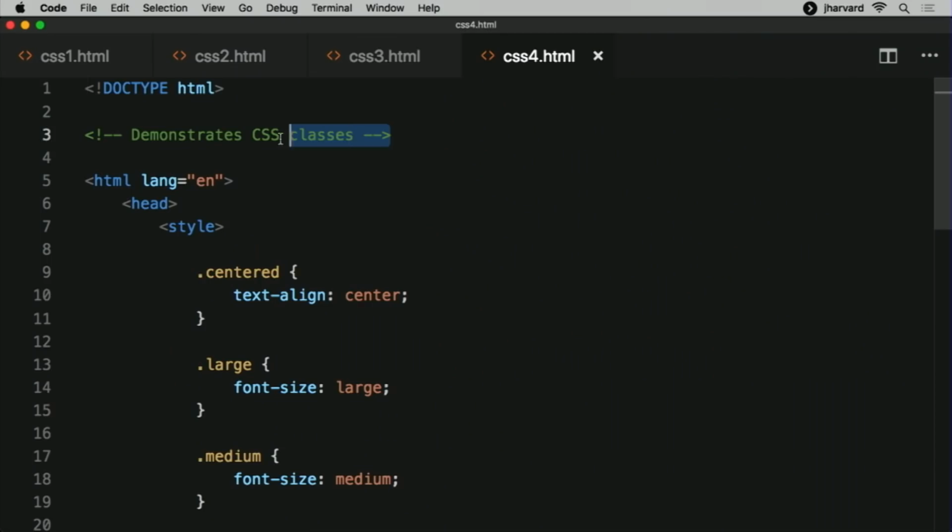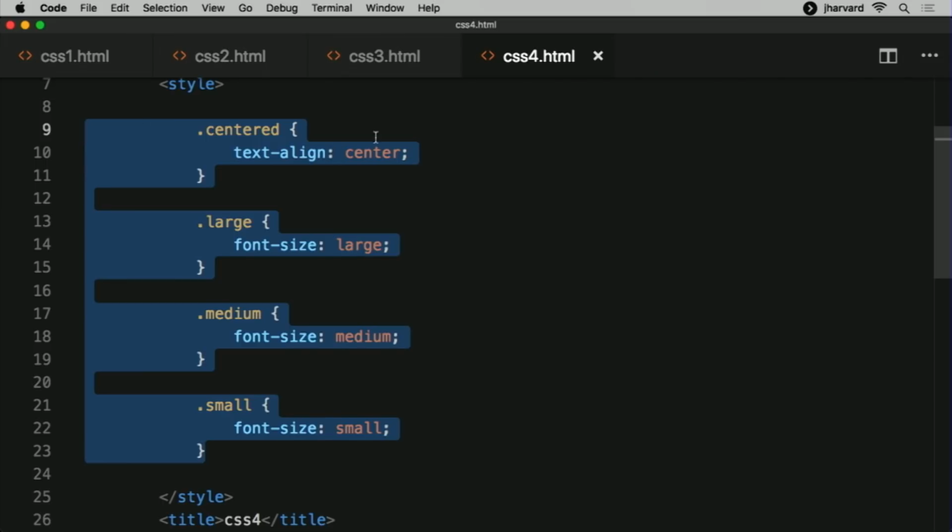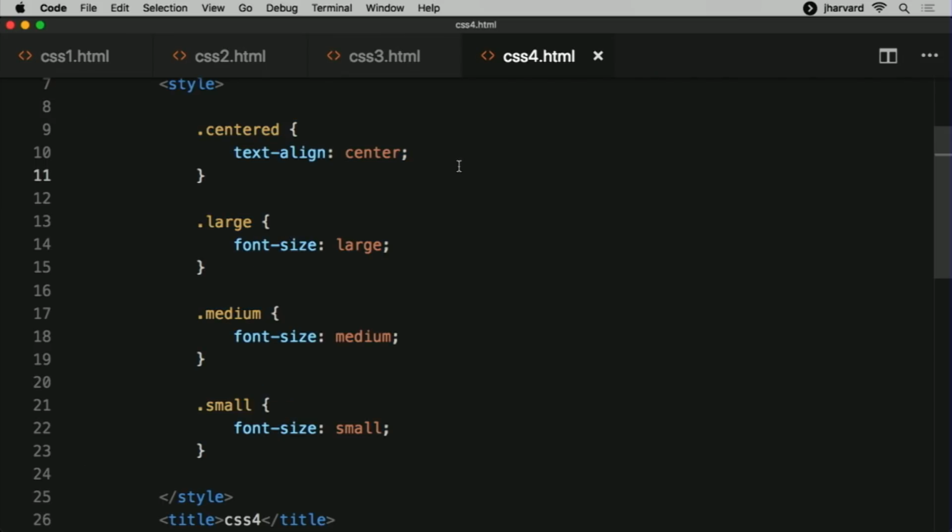It turns out that you can create CSS that doesn't just specify the names of the tags. You can actually come up with your own keywords. And let's see this by way of an example I created in advance called css4.html. And you'll see that this file, per the green comment up top, demonstrates what are called classes. Notice that my CSS is almost the same, but instead of saying words like body and header and main and footer, I've chosen this weird syntax, a period, and then a word. But that word can be anything I want.